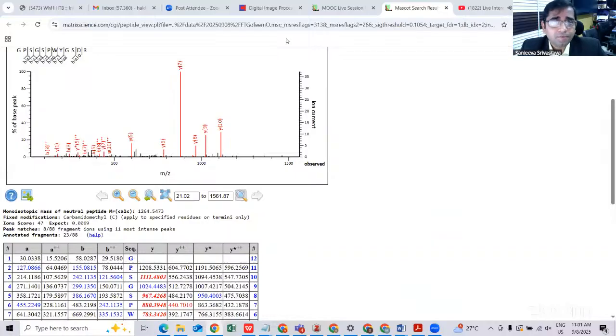Just in the final minute or so, students have also been asking us in which way proteomics is becoming more and more transformative using the new mass spec technologies. Our ability to look at the proteome from a very small amount of protein, for example, as we just showed you in the timsTOF, using 200 or 300 nanograms of peptide, one could now look at a complex proteome of more than 8,000 to 10,000 proteins.